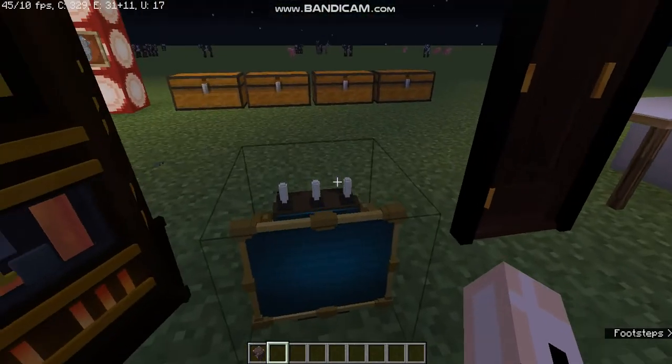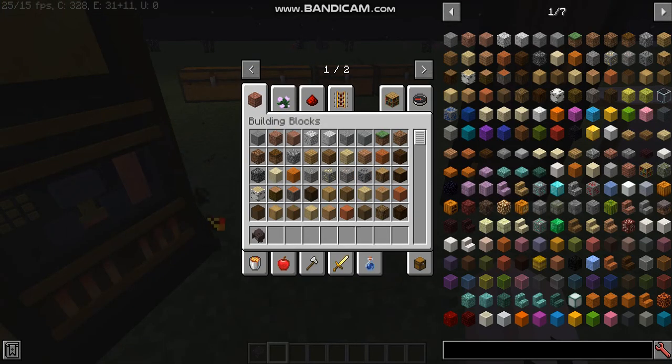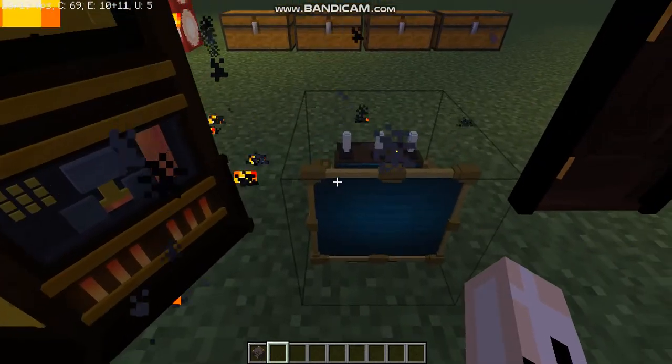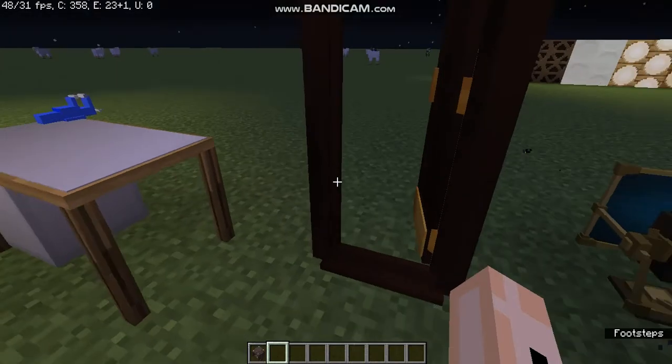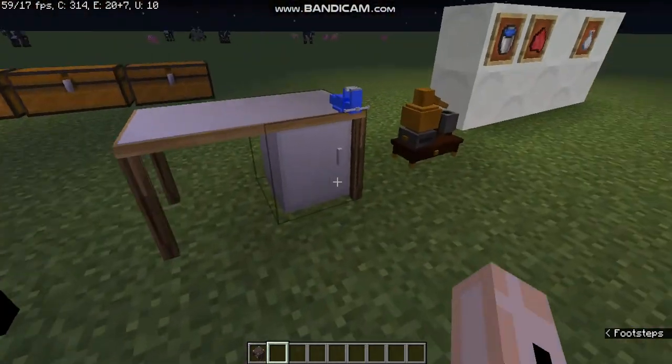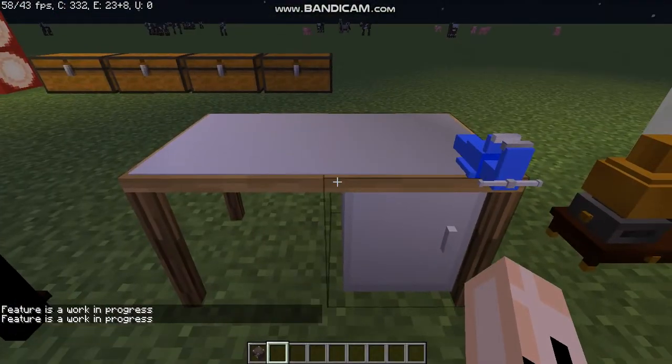Steampunk monitor. There would be different variations of the TARDIS monitor, like steampunk stuff. Interior doors so you can get out of your TARDIS, and the TARDIS workbench. Currently it's a work in progress.